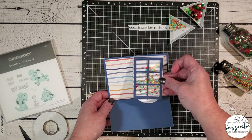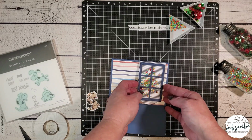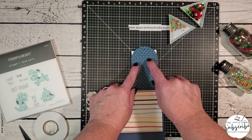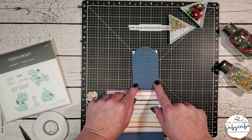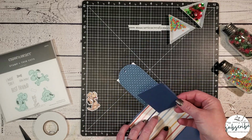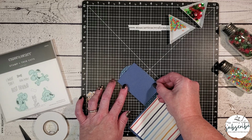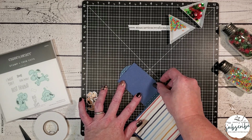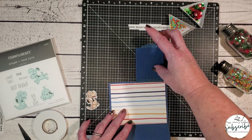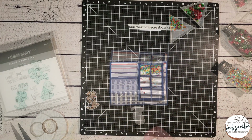Now you're going to notice here that my flap is sticking to the inside of the card. I did not take into account that shifting everything down and having a rounded tag was going to cause a little bit of that frame to stick out on the back side, which is causing some of the foam tape to show. I've just gone ahead and cut a piece of cardstock to match the size of that frame, and I'm going to adhere it to the back of the tag. And now I have a perfect spot to write a little happy birthday note in a white gel pen for the person who's receiving this card.